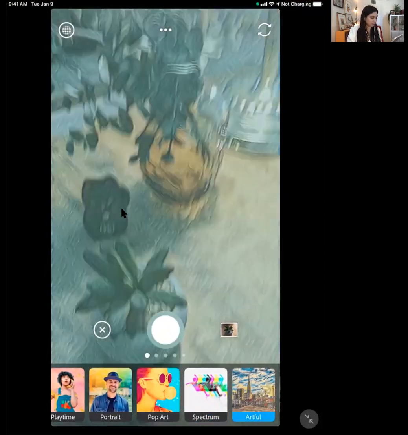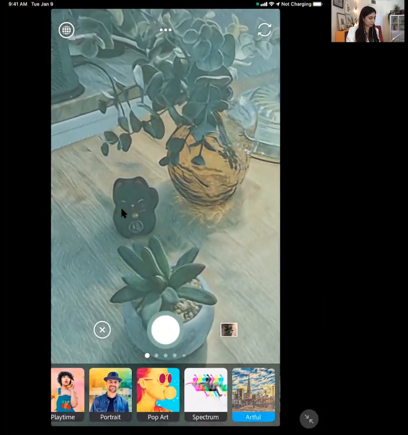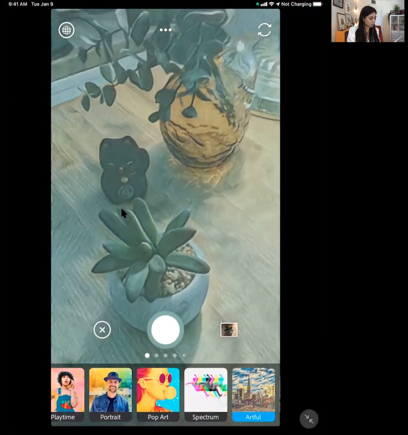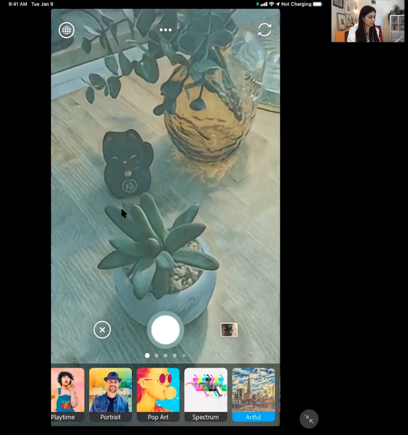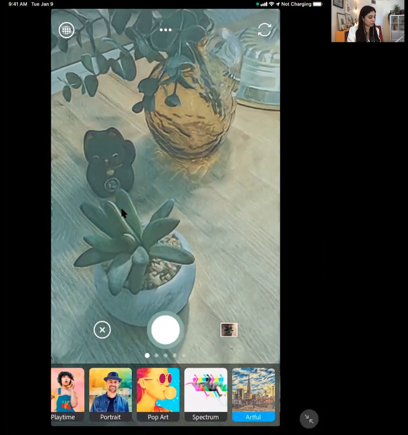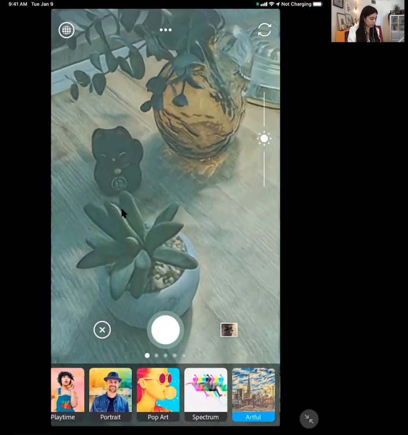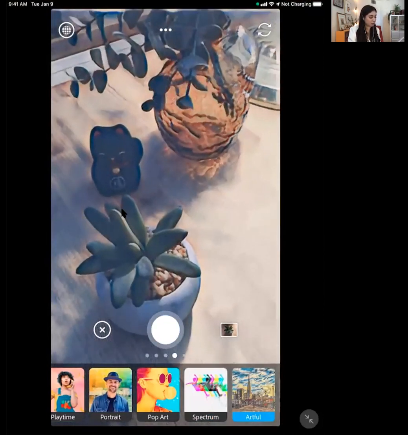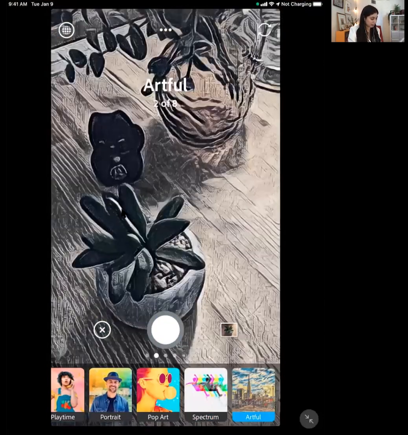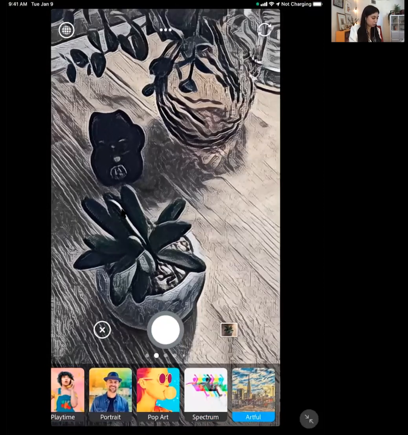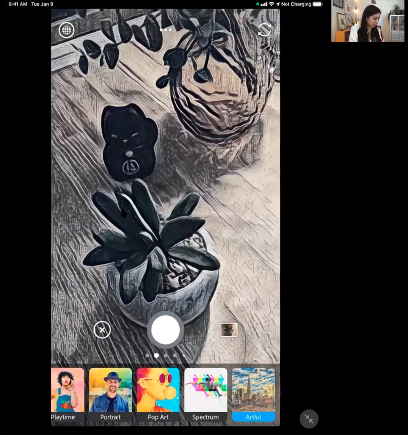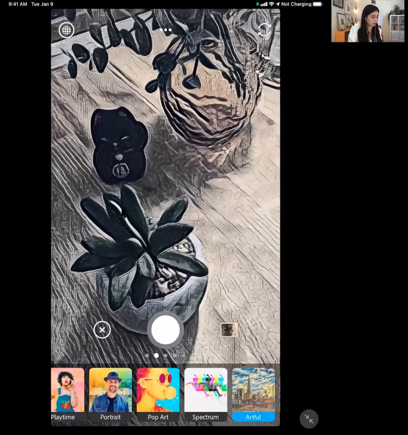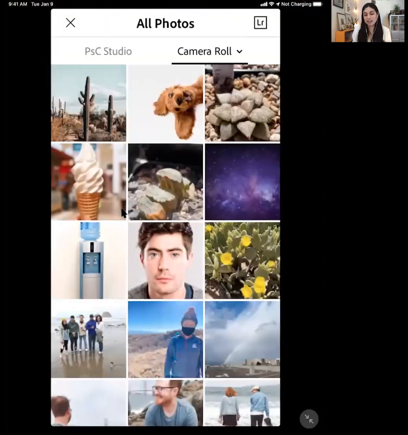Artful, I think, was one we were playing with yesterday, and it makes it look like a still life photo. If you swipe, you notice the dots at the bottom, which usually is the indicator that you can swipe. If you swipe, it'll give you different options for that same filter, based on maybe different colors, different shapes, anything like that. So that's one cool way to do it with a camera. For this workshop, because I don't have the most interesting things on my desk, I'm going to go through the assets that we pulled up earlier. You can use these to play around with.